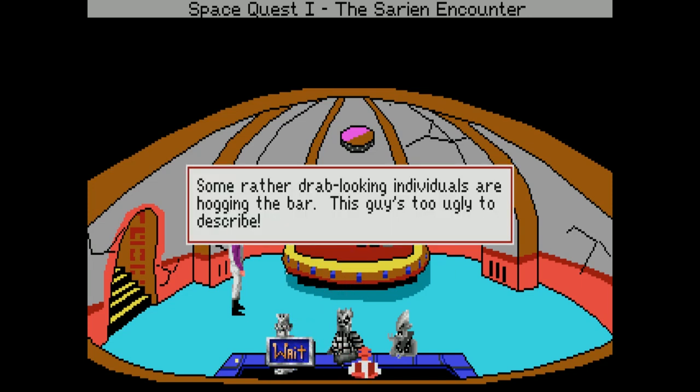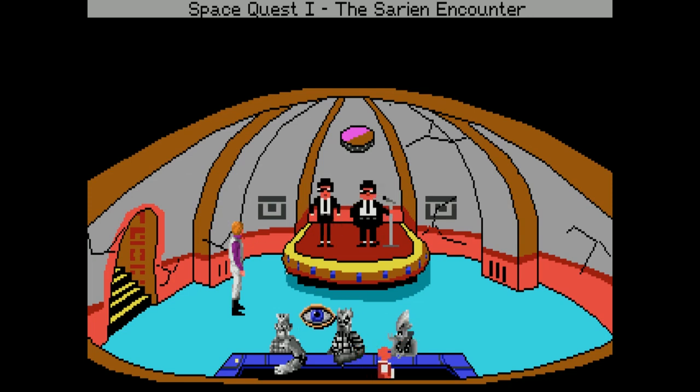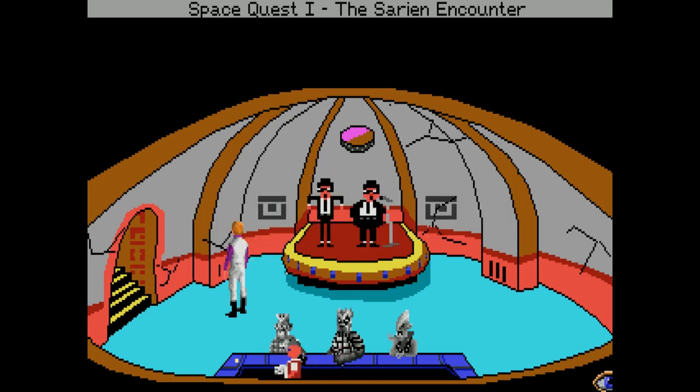Some rather drab-looking individuals are hogging the bar. This guy's too ugly to describe. These guys are grayscale. Some rather drab-looking individuals are hogging the bar. This guy's really ugly. There's some writing on the wall above the stairs. Perhaps it says, "Watch your step." Perhaps. Although perhaps I should do another screenshot just in case. That's more code stuff.